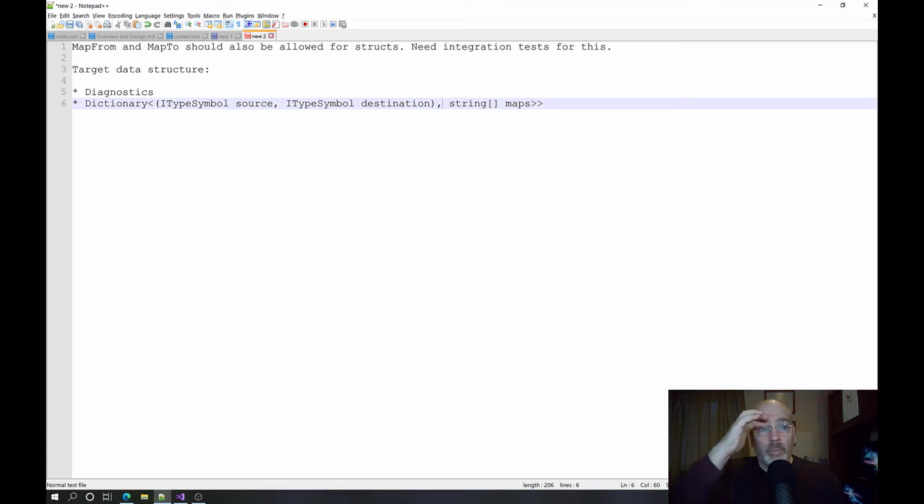And then what's the maps for those? And so if you find a source and destination pair that's already there, then you would say, nope. Nope, can't. I think this is actually correct.